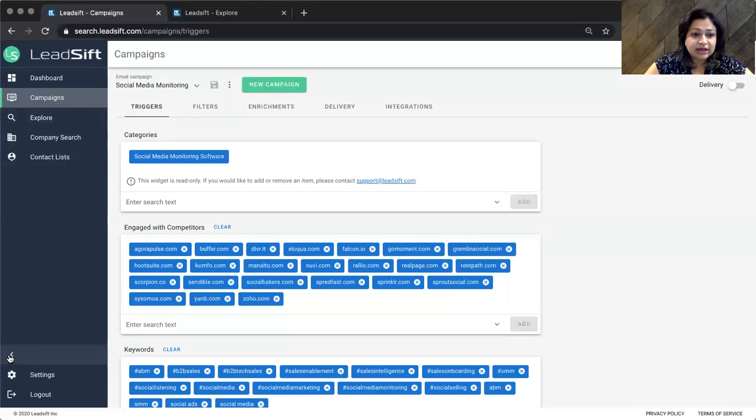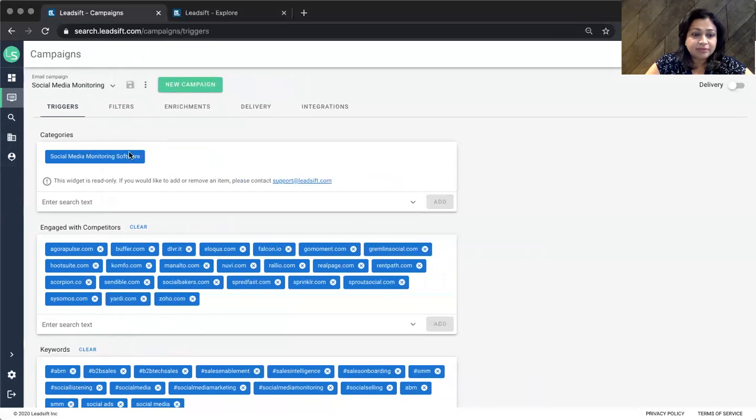In the campaigns tab, you can see we've introduced something called categories. Normally when you sign up for LeadSift, we get from you a list of competitors and keywords, a custom list, which can be painful when you're trying to get started. You just want to get it quickly. Sometimes it takes time and scratching of your head to find these competitors.